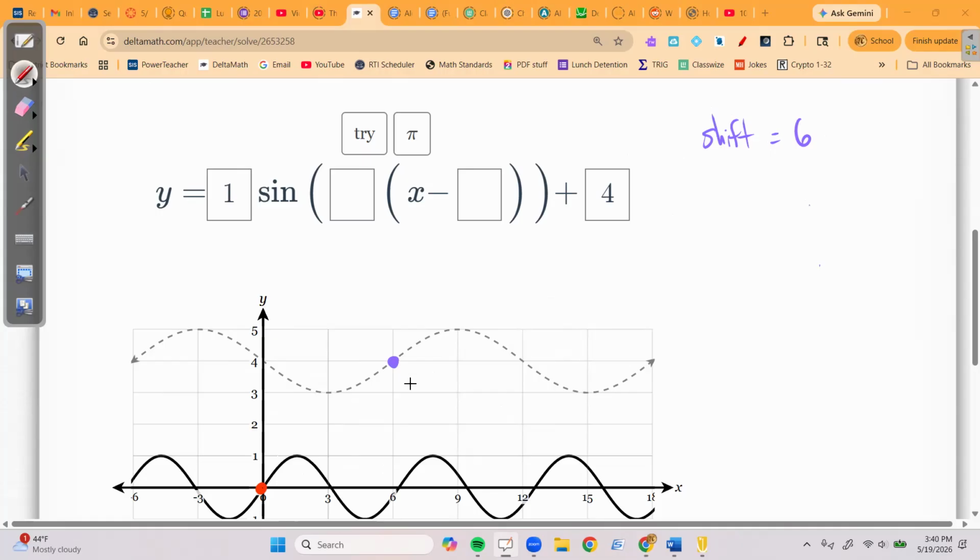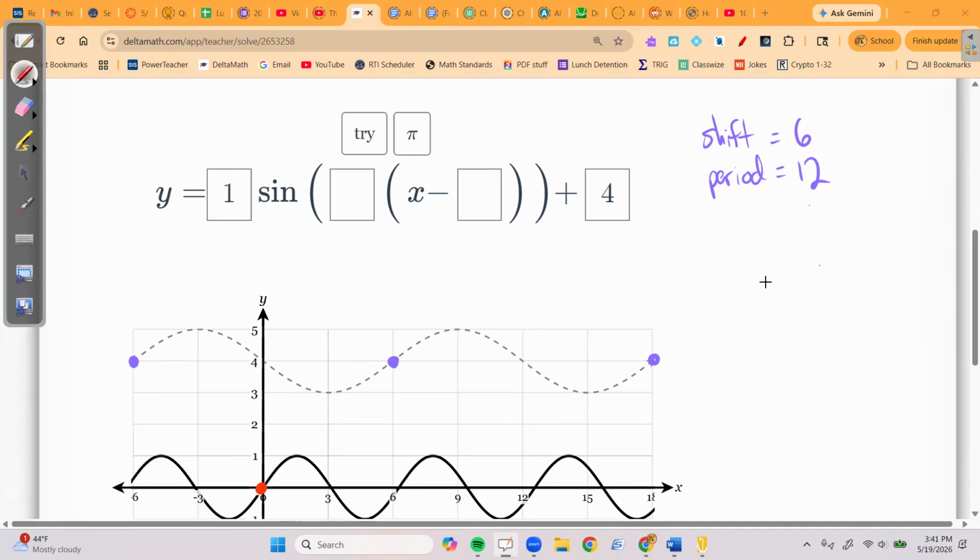And then for the period, we have to be able to observe, with our own eyes, what one period is. You could go from any purple dot to any other purple dot that's right next to it. It doesn't matter where, but what is the period when you look at it? 4? Nope. Careful. Pay attention to your 3, I guess. So 12. Correct. From -6 to 6 or 6 to 18, you and I can agree that the period is 12.